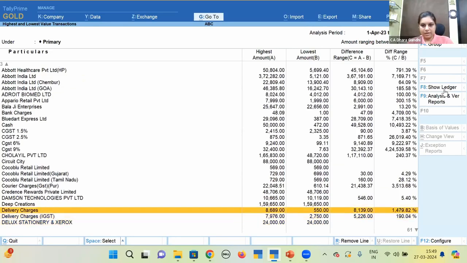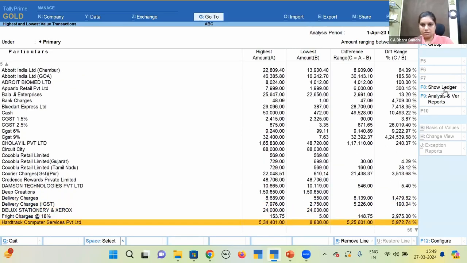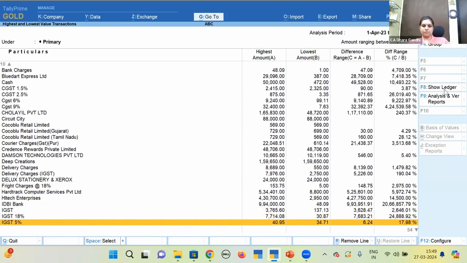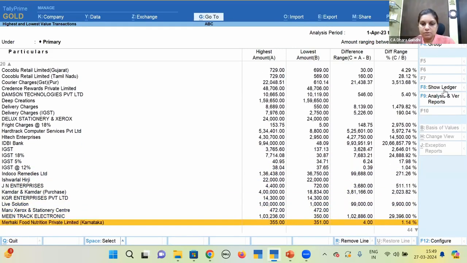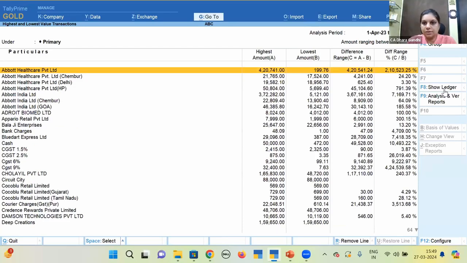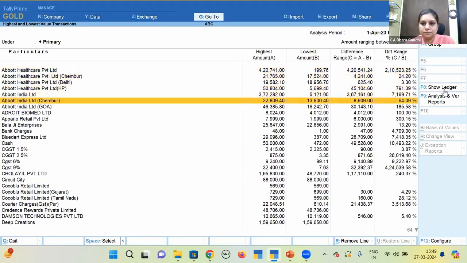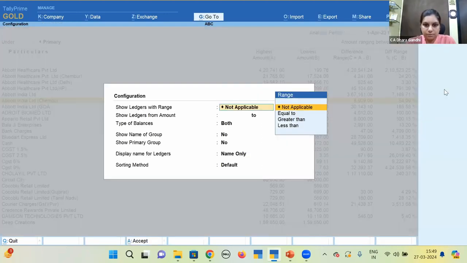So you can run through this. If your variance is very high, so you can just move into ledger and run through the ledger once. So at times, if your client's industry is specific कि इतना difference नहीं होता है कोई भी bills में, so you'll be able to get variance report from here itself. You can configure this report also.